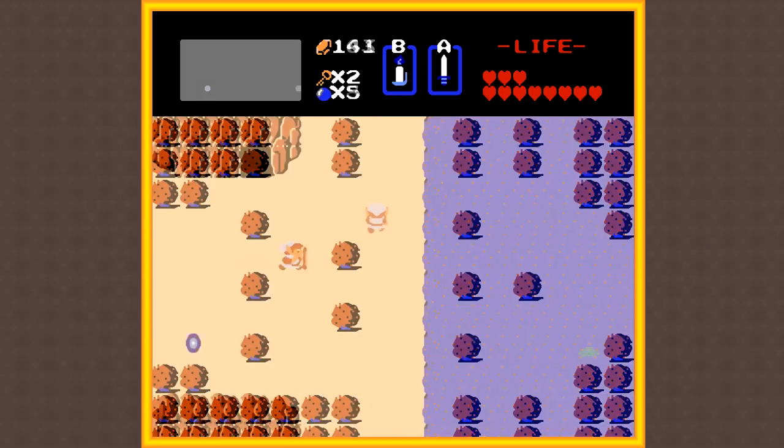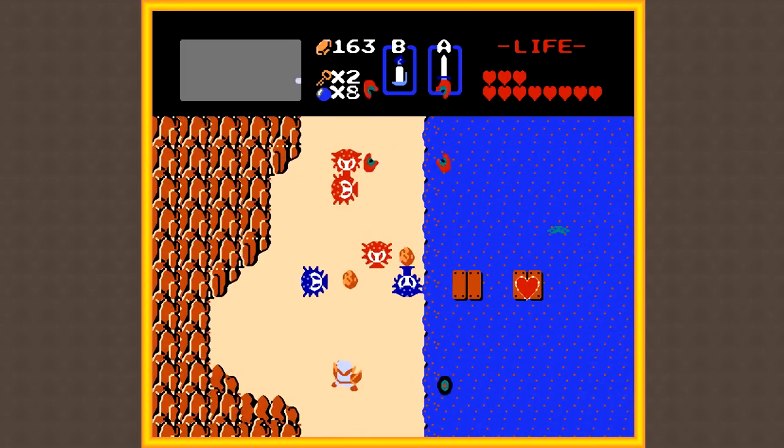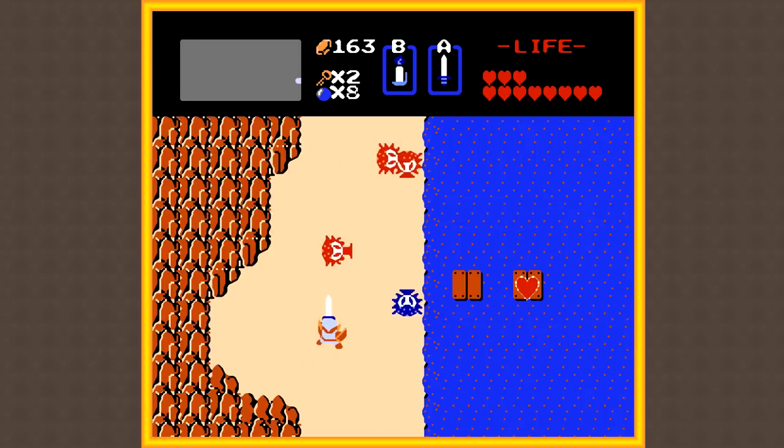Okay, so we are just about here, and there she is, guys, the final heart container in the overworld. After we get this, all we need to do is worry about the temples, because that's where the remaining heart containers will come from. And actually, I think that's also where the rest of our items will come from too.